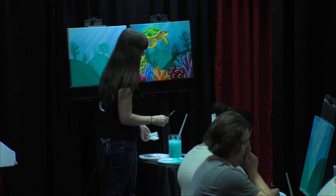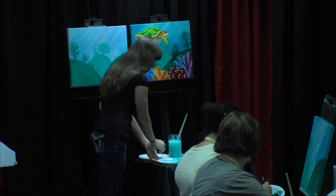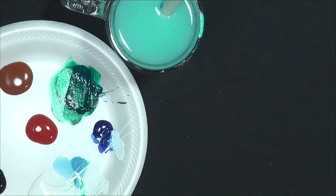Okay, once you've got your hill filled in, same thing. Get your little red brush. Make sure it's not too wet, so wipe it off on a paper towel a little bit. Just get that dark green.